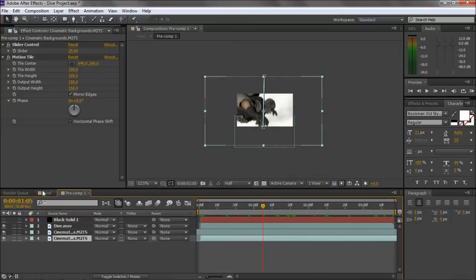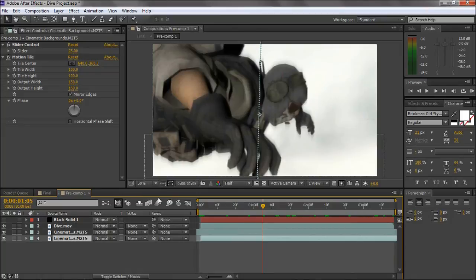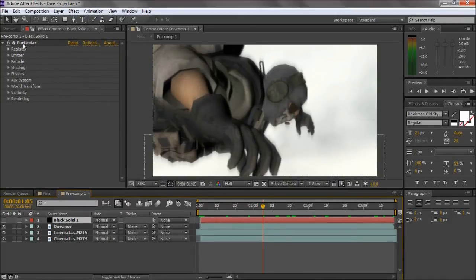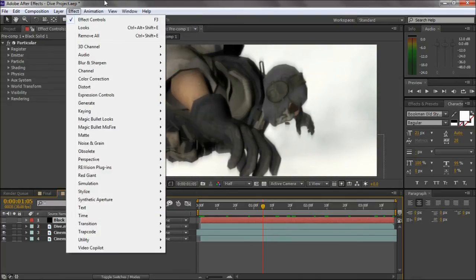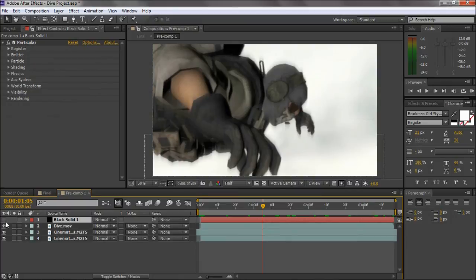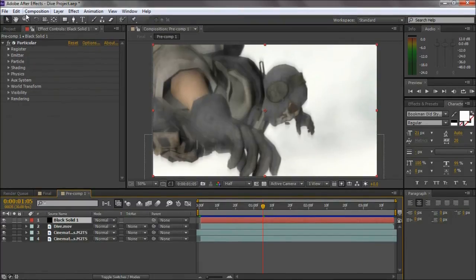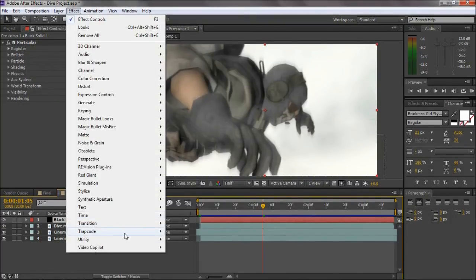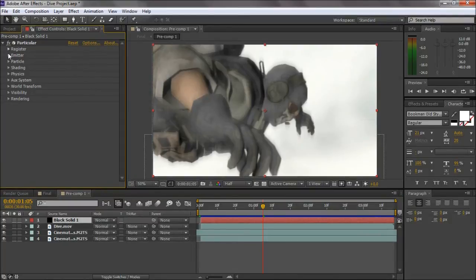And then the last bit, which is the smoke. You're going to need Trapcode Particular, if you want to create a new solid. Set it to black. Oh my god, sorry. Got hiccups. Set it to black, and you've got a solid. You just want to go Trapcode Particular. Now, you won't need to do much in it. All you need to do is the emitter, particle, and physics settings.